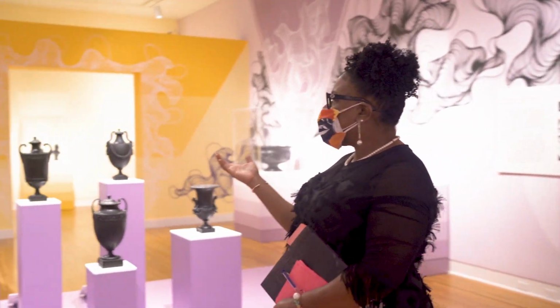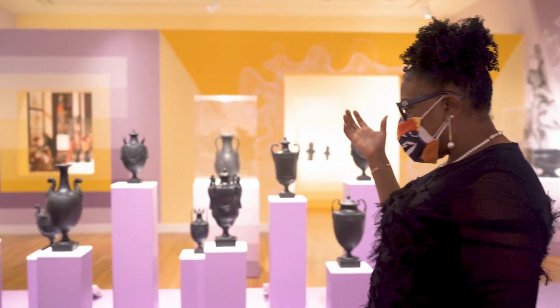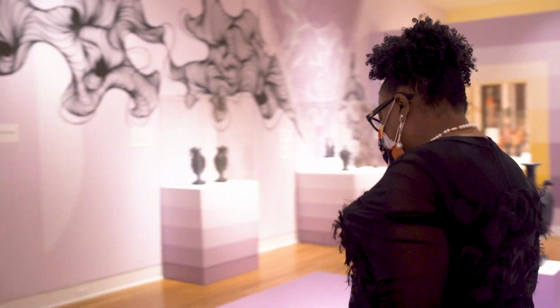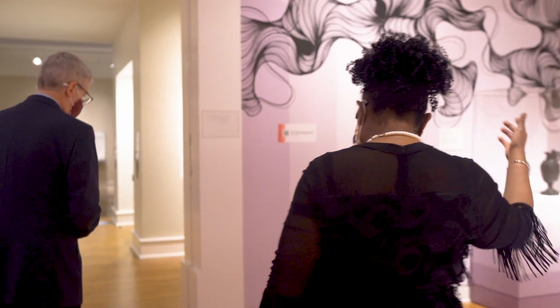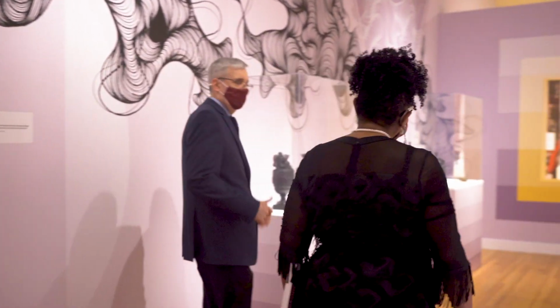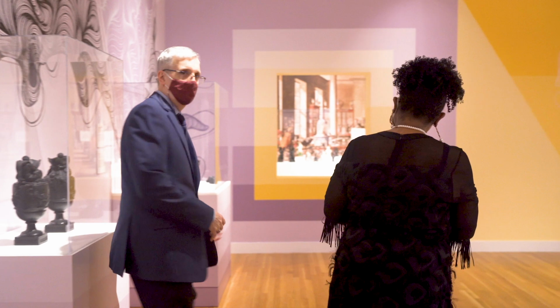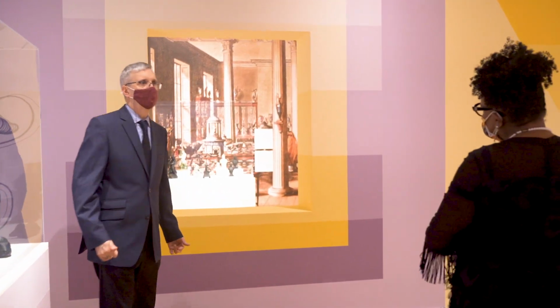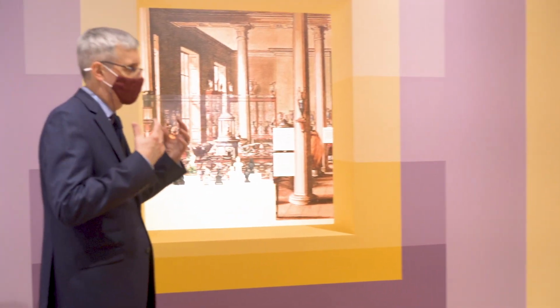Mm-hmm. And you spoke earlier about how Wedgwood would display his works in more of an open, not so much gallery setting, but almost like, from a retail perspective? Oh, yes. And we have kind of a mise en scène, if you will, set up in the back here. So we're getting towards the end of the exhibition. We've gone through our 3 showrooms, and we wanted to end on this note, which was to remind the visitors once again that this was a business for Wedgwood.